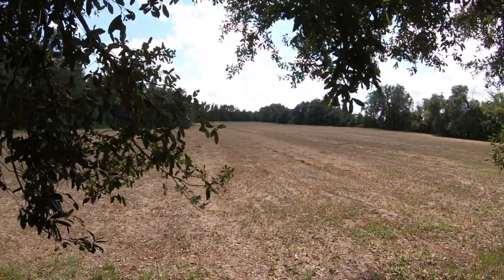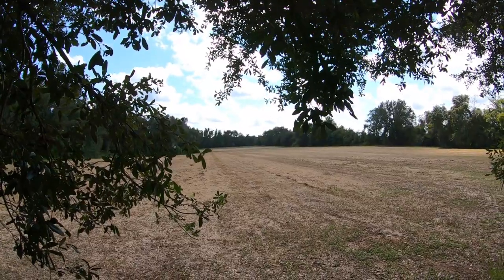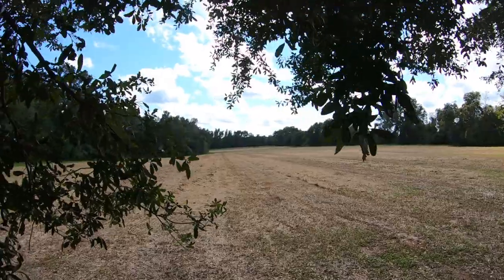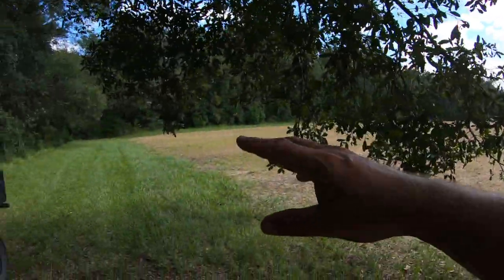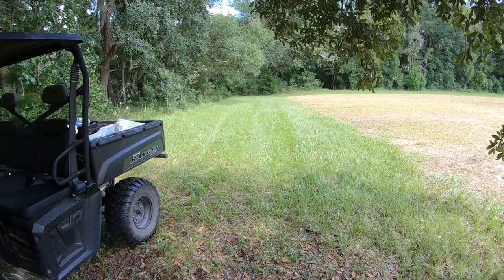The problem is, it is a little over 300 yards to that shooting house, so I need to get out here and do a little practicing. That's something I've been saving some big 1 gallon jugs for. We'll set some up back here in these corners. I might do a little shooting episode on the other channel one day.